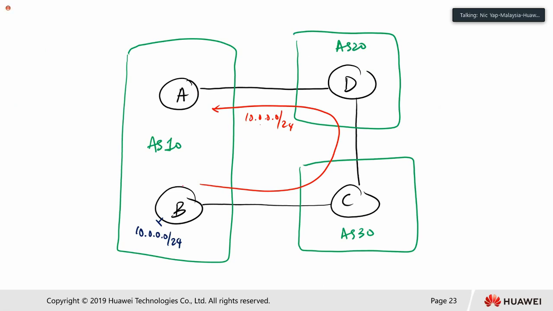Routers A and B have no peering. They are just standalone BGP speakers. They are not running any peering between A and B. They just belong to the same AS 10. When this route is advertised back to router A, do you think router A will accept this or not? What do you think? Will router A accept this information or not?